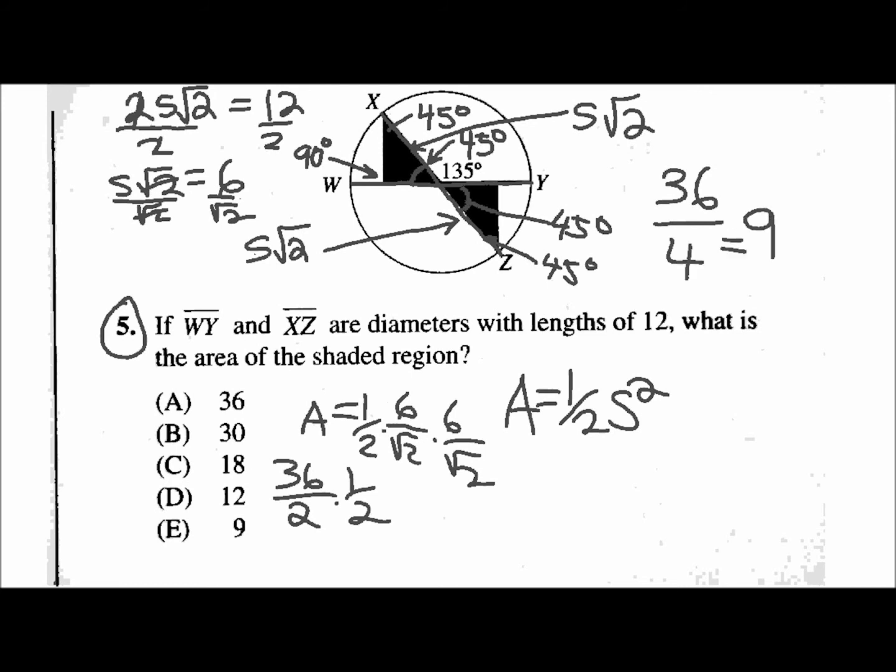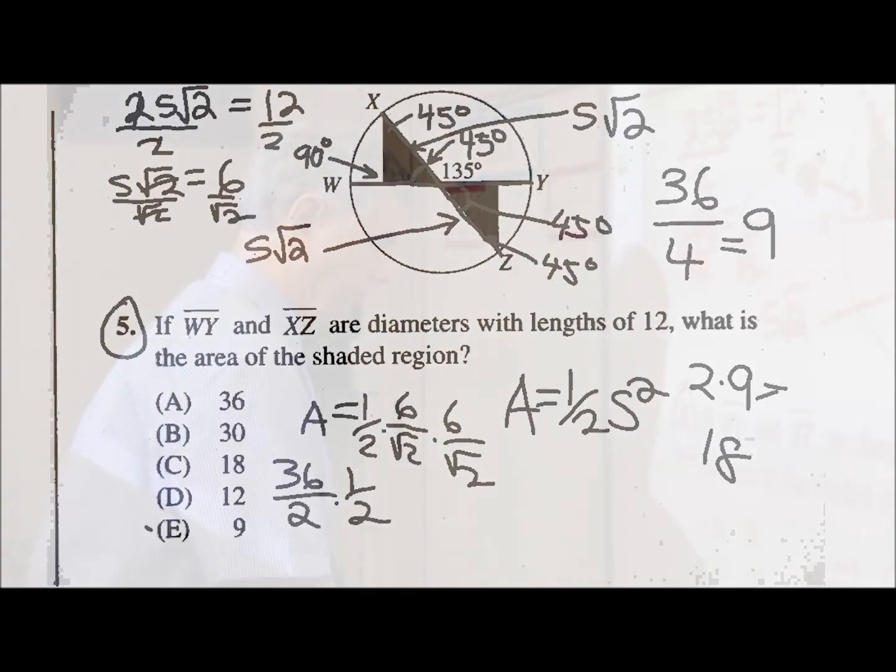Now, if you're Joe Boggs, all of a sudden you say, oh, I've solved it. You're forgetting one thing. Now, Joe Boggs is going to go, oh, I think it's E down here. Now, he would be wrong, because what they're asking for is, what is the area of the shaded region? And they have shaded both those triangles. So we have to take 2 times this 9. And 2 times 9 equals 18. That's your final answer, C.